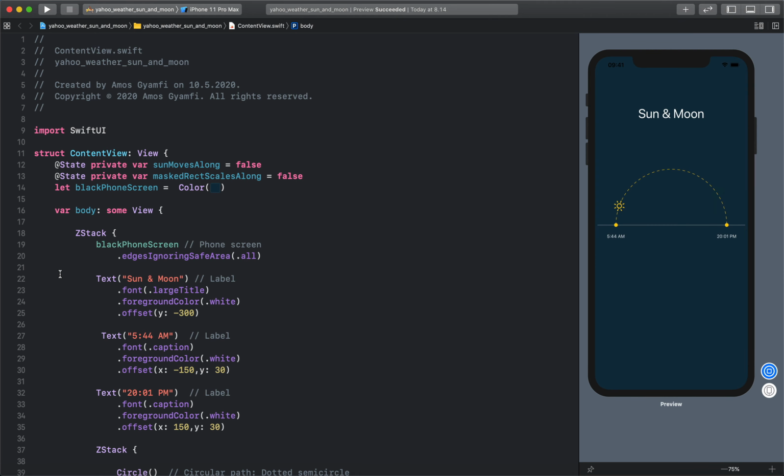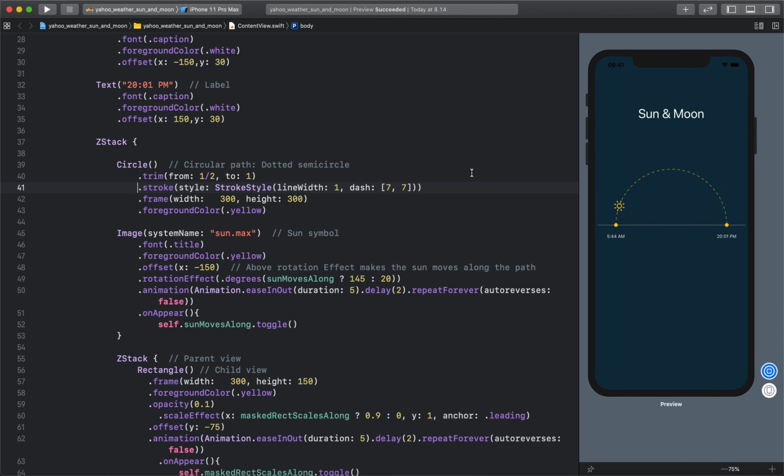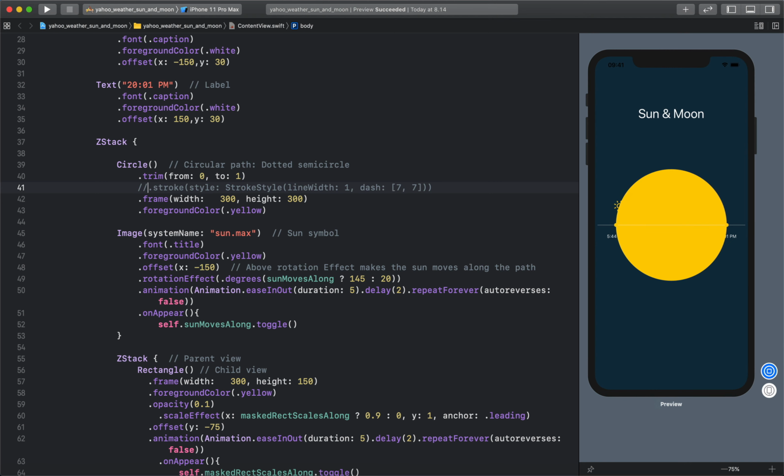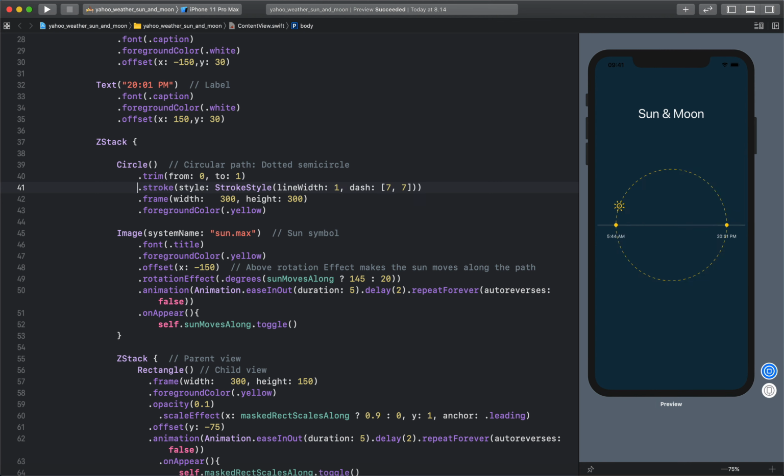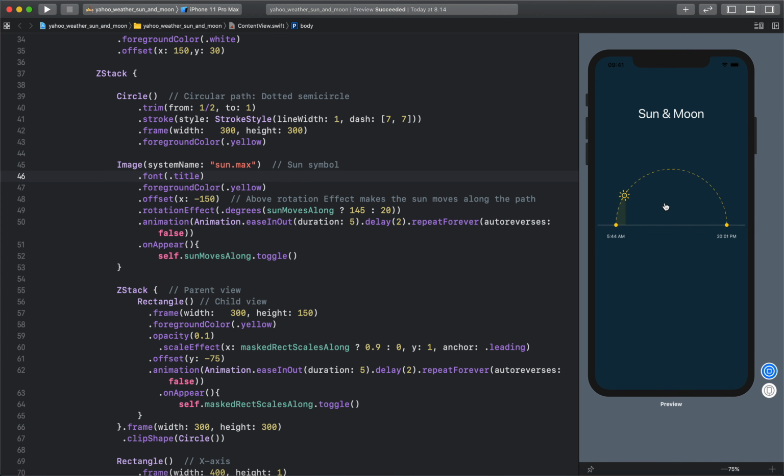This is the actual animation we are going to recreate in SwiftUI. Let's begin with how the interface is constructed. Let's begin with the semicircle along which the sun moves. In the trim modifier, if I remove this and change it to 0, you can see this is a complete circle. If I go to the stroke and comment the code, we have also added the fill. I created a complete circle, turn it into a stroke, and use the trim modifier to cut half of the circle.